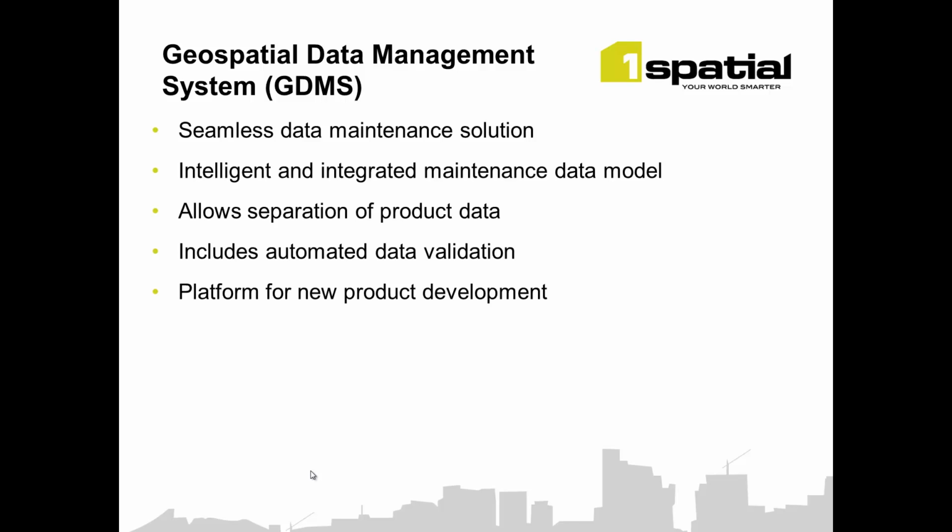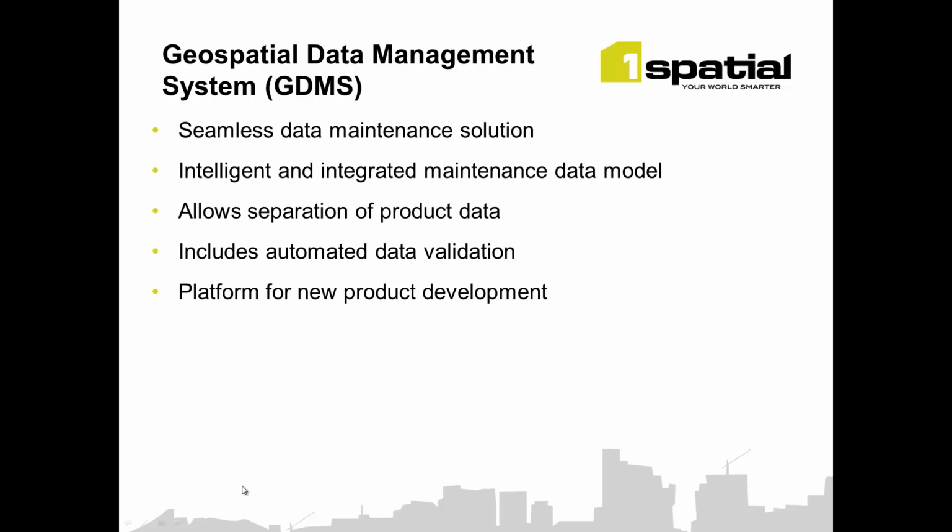At the Ordnance Survey, they have a system to manage the data, and it's generally referred to internally as the GDMS, the Geospatial Data Management System. It's a solution for managing and maintaining their data, and it allows separation of individual products at the Ordnance Survey so that they can be managed and ultimately distributed to us, the users.